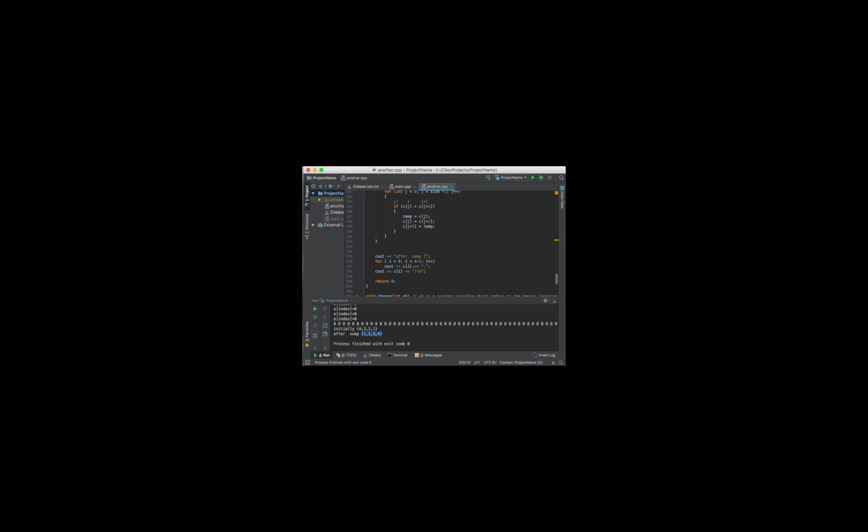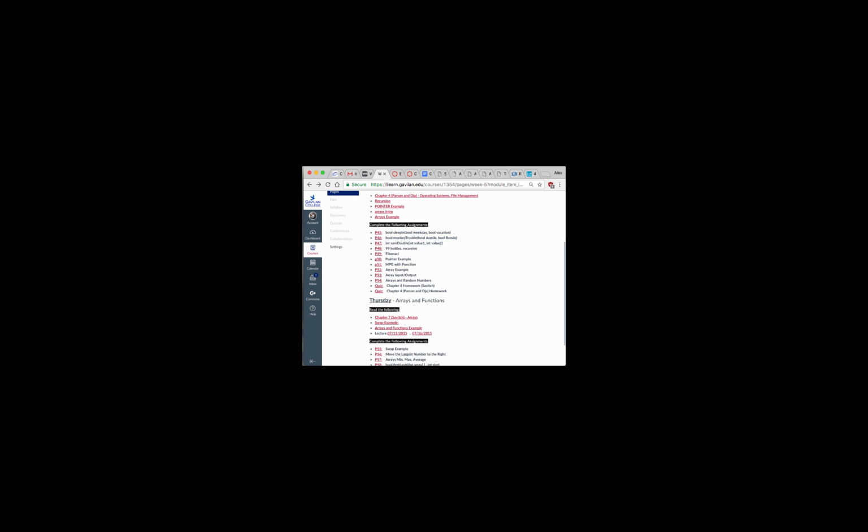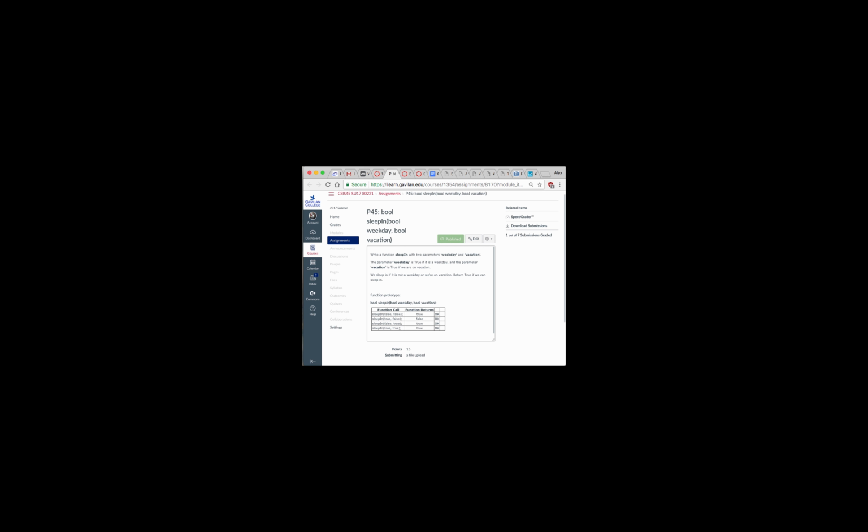All right, so this is that, and let's have a look at all these different problems in here, the 45 through 54. There's 9 of them. So let's look at them. So I have 45 first. And you have a situation where you have a function sleep in with 2 parameters.